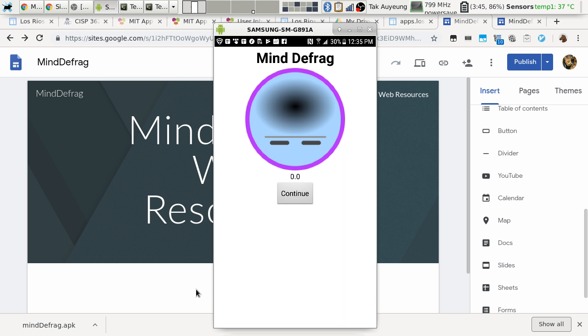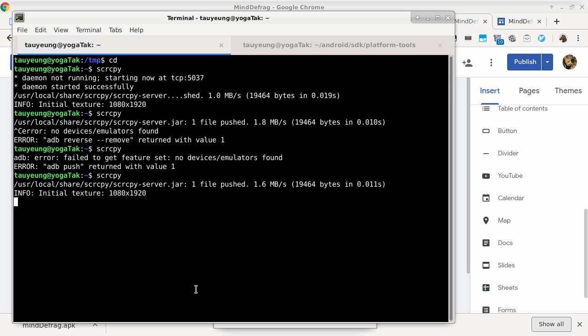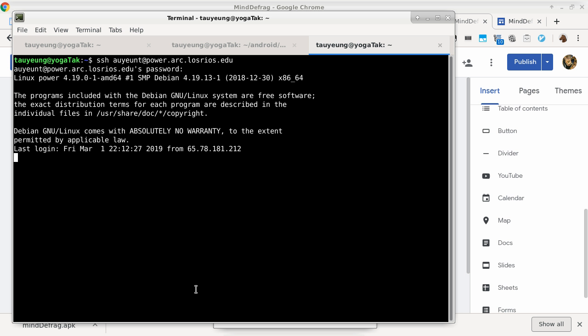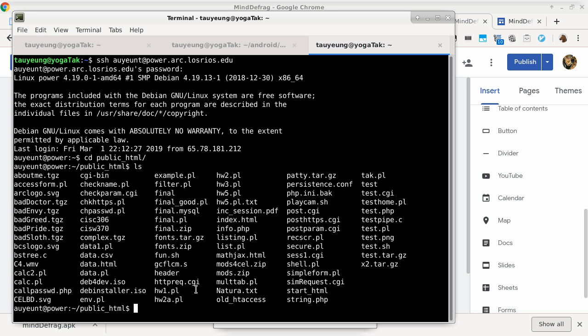In that case, what you need to do is to have some kind of a web account. I'm going to sign in to my Power Server account. And you just need a web presence somewhere.